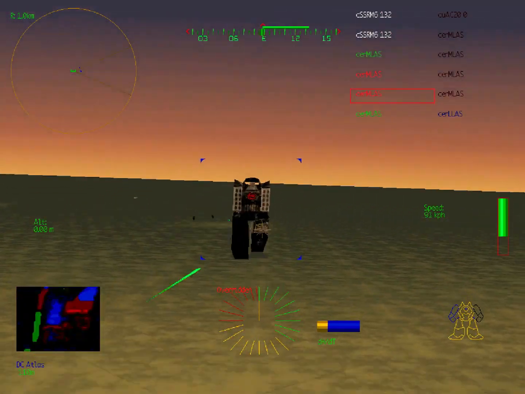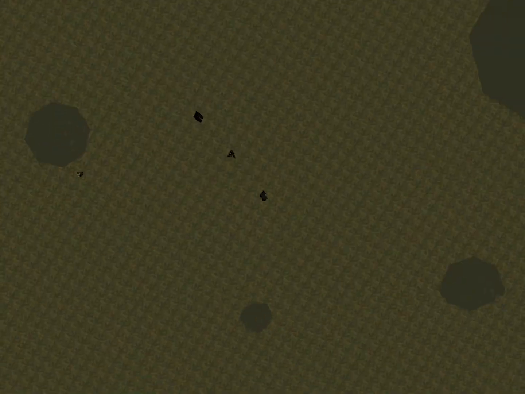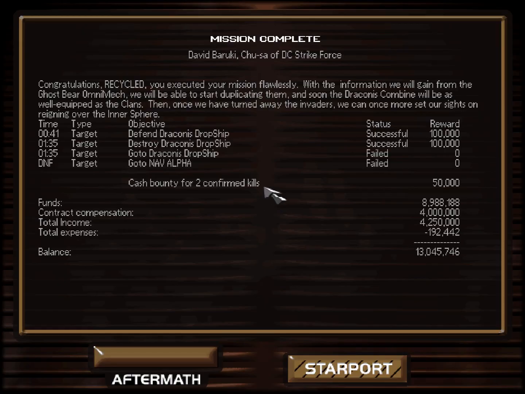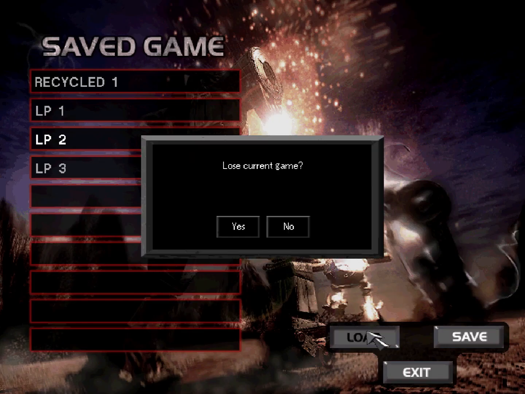We really had to kill all these guys. Critical hit. Yep. Internal ammo explosion detected. Oh, yeah. The reason I don't carry ammo. Congratulations, you executed your mission flawlessly. Ugh. Select game. Loading.